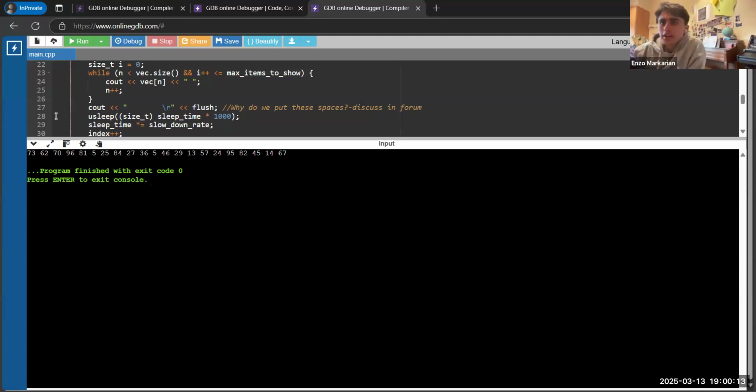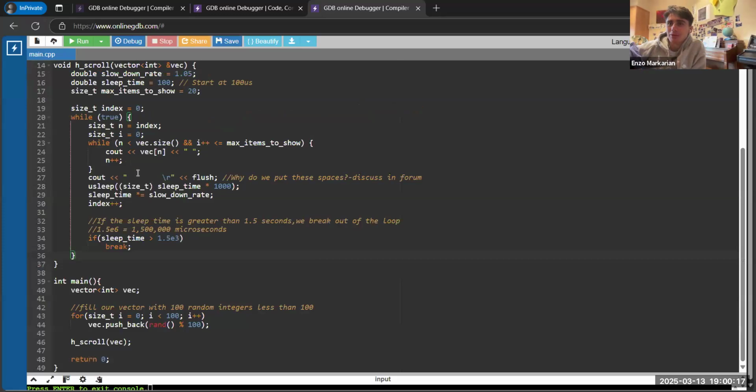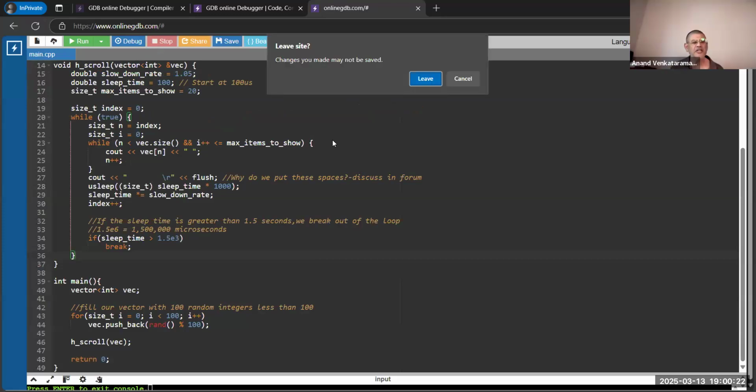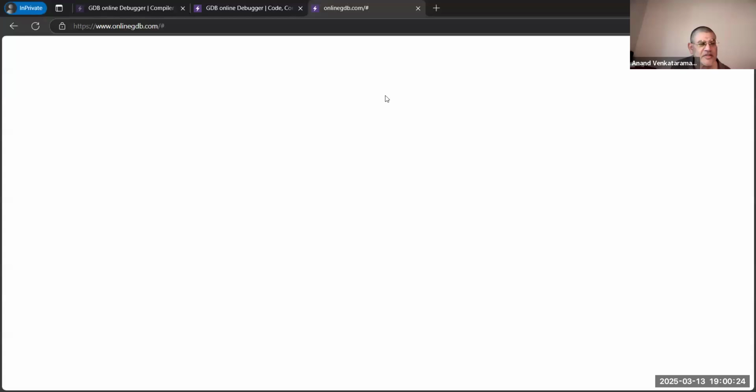I think it was because 1.5 seconds is actually a lot longer than we thought it was. So maybe we could change it to like 1 second or something. Yeah, change that to 1 second, like Enzo was saying. Or you can even change the multiplier from 1.05 to 1.1 maybe, right? You can play with these numbers and find out what works better.